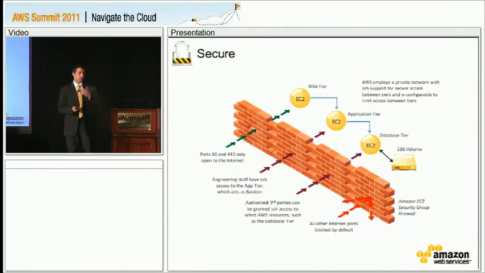And so for your web tier, we put a security group around your web tier. You can enable access, say from port 80, port 443, so that they can actually access the application. However, for things going down to the application tier and the database tier, you can only allow access, say, from your web servers to talk to the application server, and only say via SSH for engineers to actually work with the application tier. And so we could almost talk about security groups, that's the title of this slide, in terms of ways that you build that security into your application at each tier.